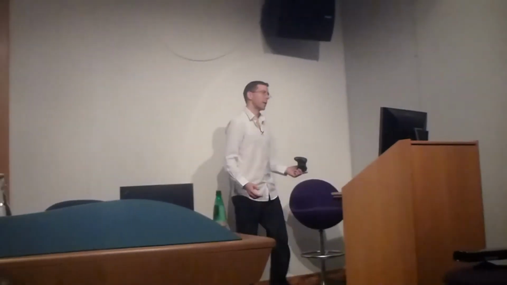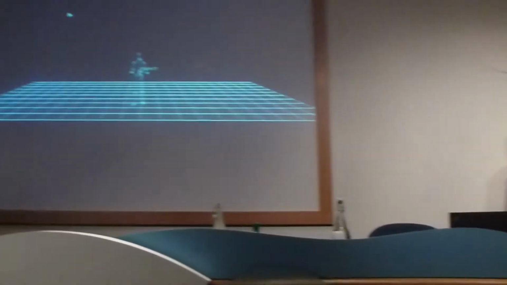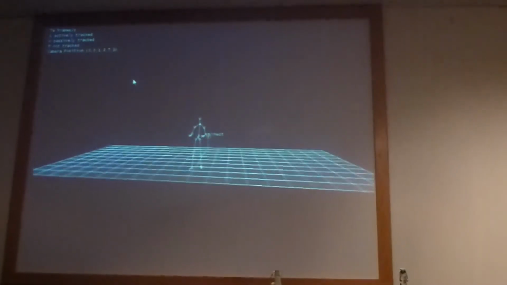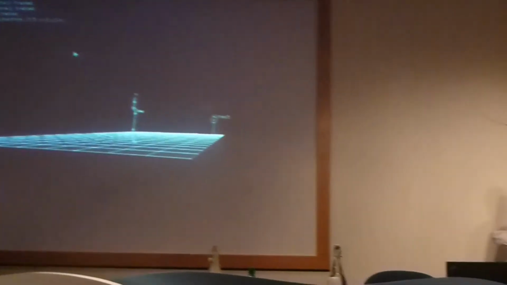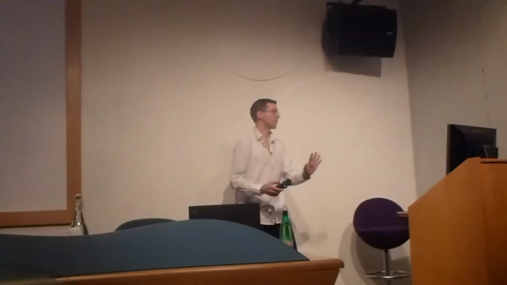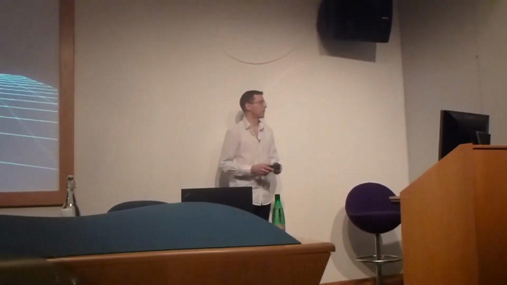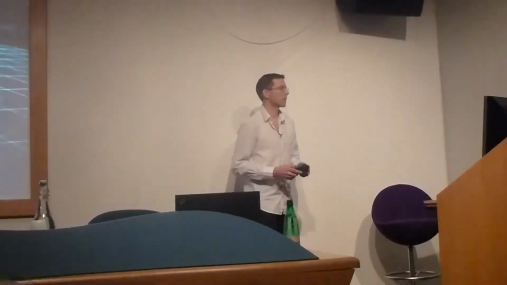Here's just a simple XNA application that renders the skeletal track on the screen. I'm just using a controller to walk around the scene. As you can see here, I'm using the depth information as well. Just zoom in a little bit more. You can see me actually.